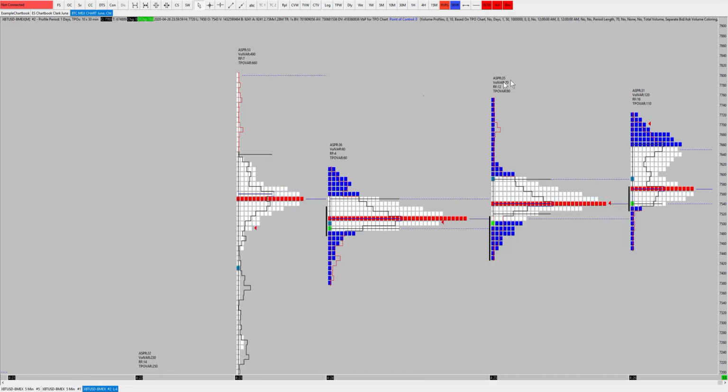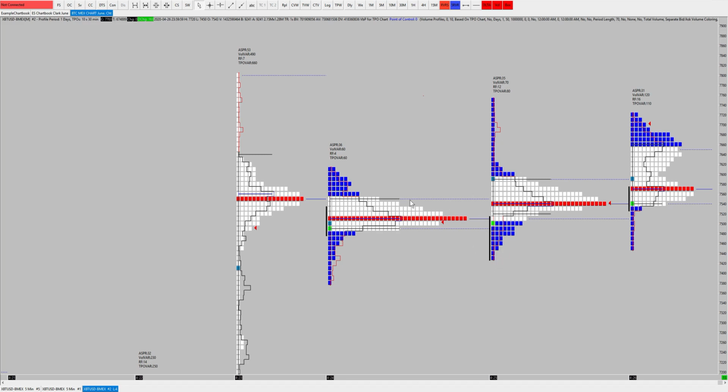So a tail indicates that the market came into this level and very quickly left it. If we look at this and we say this is a half-hour period, the market only spent a very little amount of time in this area before completely coming back. So we have a tail at the low as well. So again, two of these boxes. We don't have more than two. In this case, we just have one box. That's what I mean. We have two boxes below, but we have a single print into this low. This is referred to as a tail.